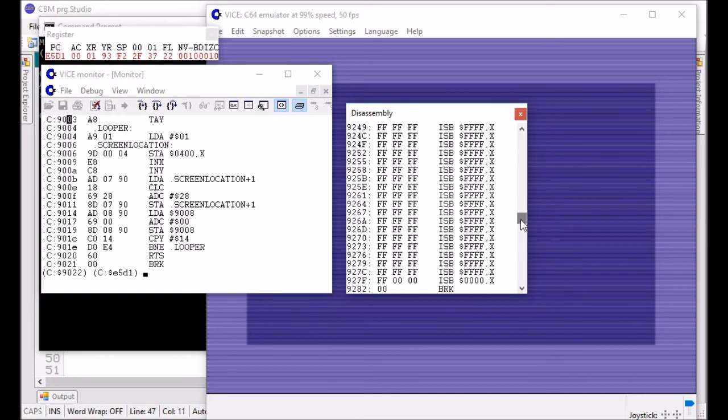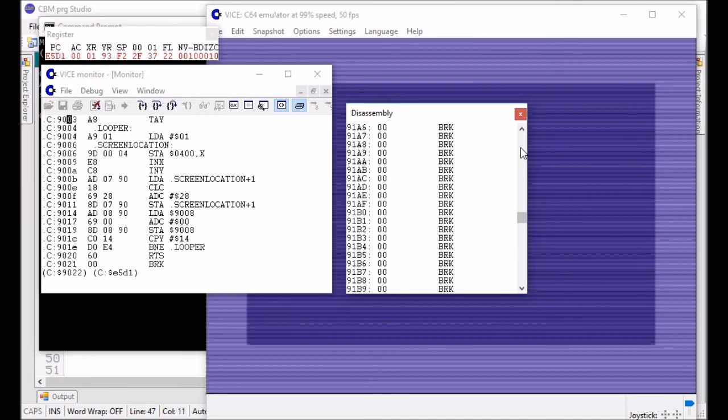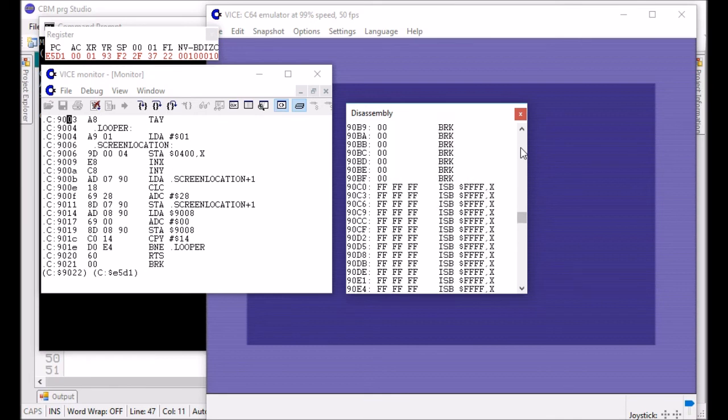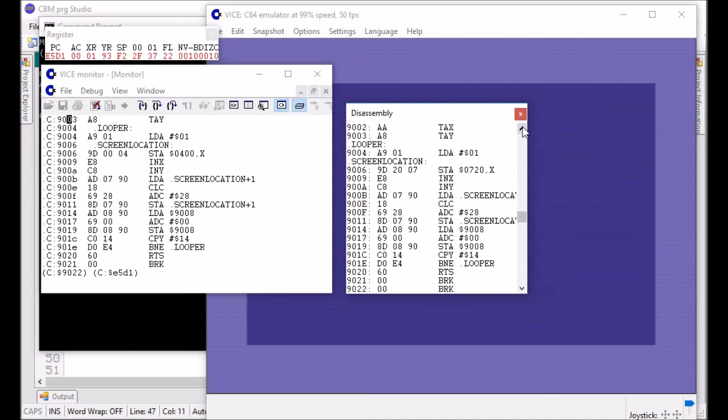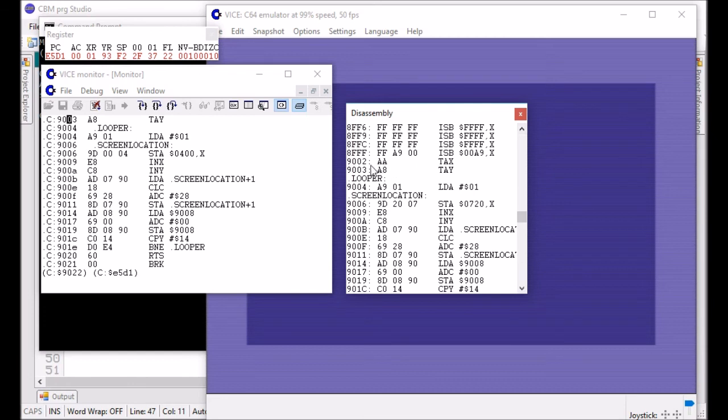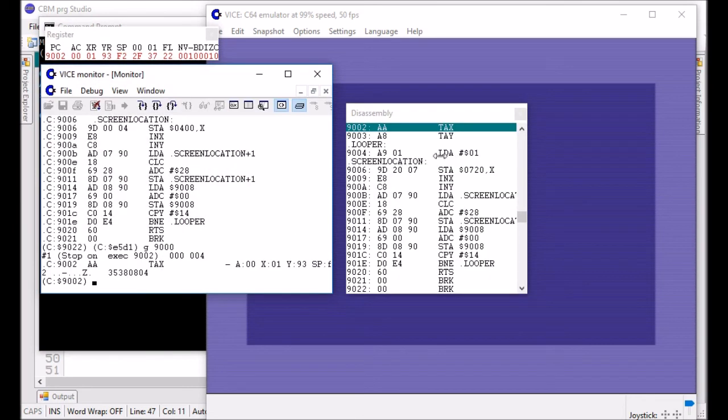Too far. Keep going, keep going. There we go. So I'm going to put a breakpoint there. Set breakpoint. So I'm going to go 9000, and straight away it's now hit the breakpoint.